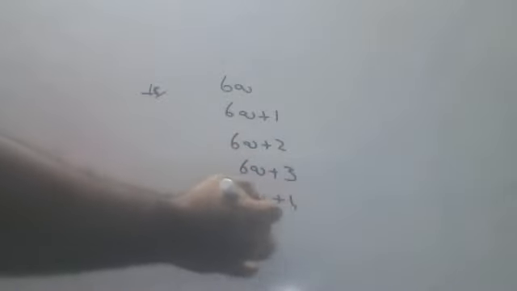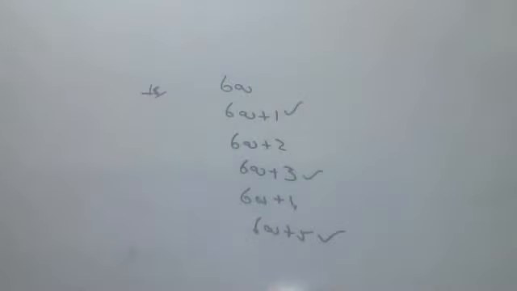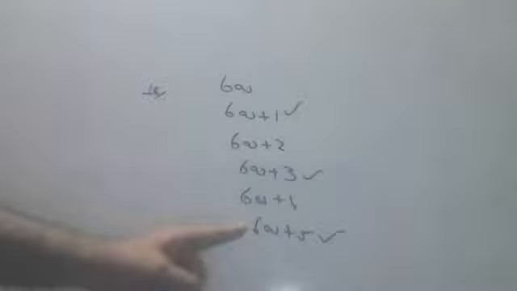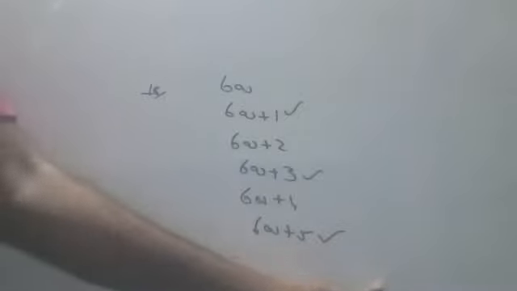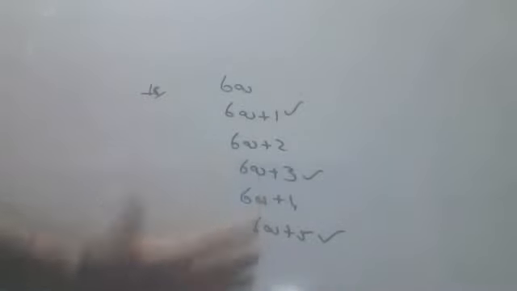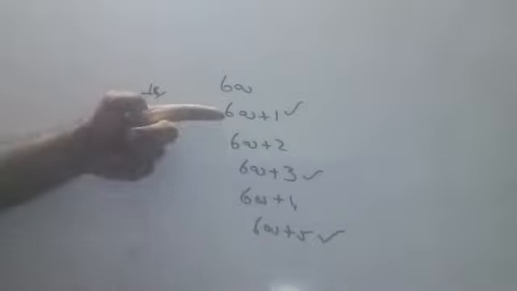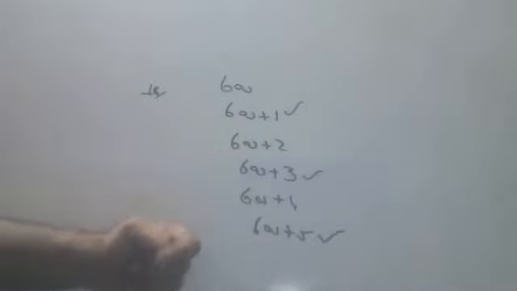This is the first exercise. Odd numbers. This is an odd number, this is an odd number, this is an odd number. Yes, hence proved. That's all. You should not just put a tick and say. You have to say among these, odd numbers are 6q plus 1, 6q plus 3, 6q plus 5. Don't put a tick and show. I will not give marks. Like that you have to say, children.